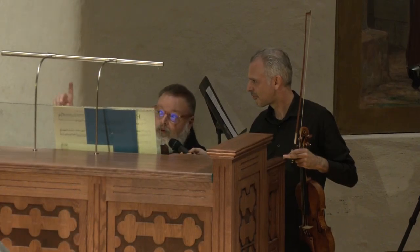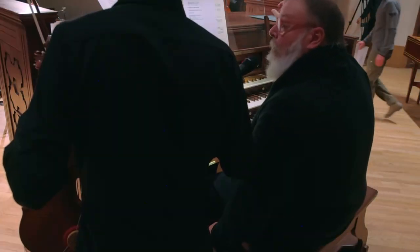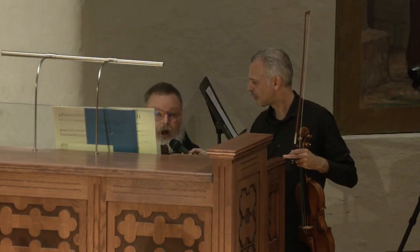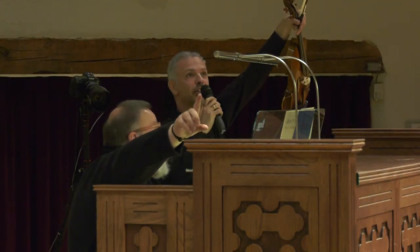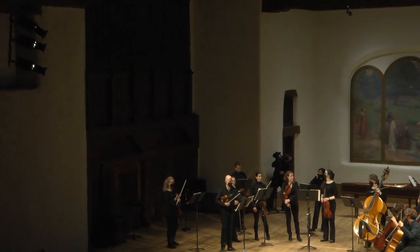This instrument is what's known as an electropneumatic instrument, which means that the console here sends an electrical charge through a cable to send a signal, sort of like in a computer, to open the valves of the pipes so that they will play. Not all organs are like that. In Bach's day, they were known as tracker instruments, which if it were a tracker instrument, the keyboard would have to be directly connected to the pipes, which were in that big cabinet or piece of furniture against the wall over here. Yeah, you can kind of see, for those on this side, just the top pipes there, but that whole big area has pipes hidden behind that beautiful wood.